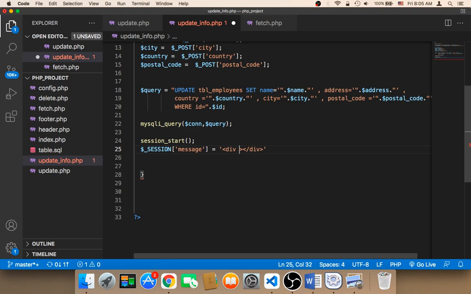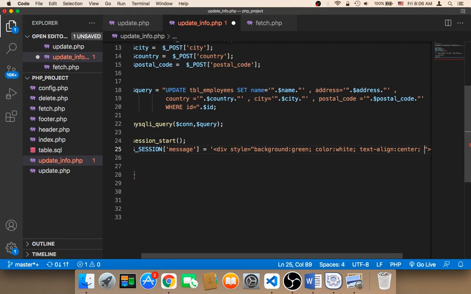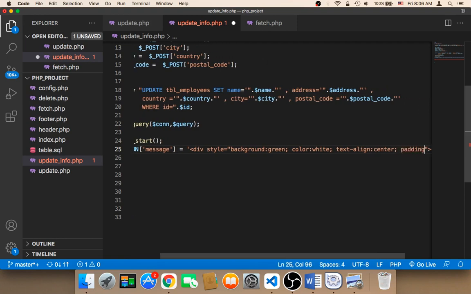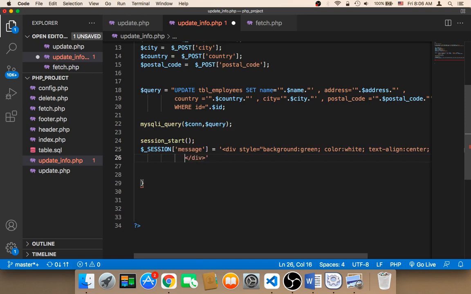First I'm going to give it a style equal to background. The background is going to be green, and then the color is white, and I'm going to give it also text-align center, and also we need padding 10px.